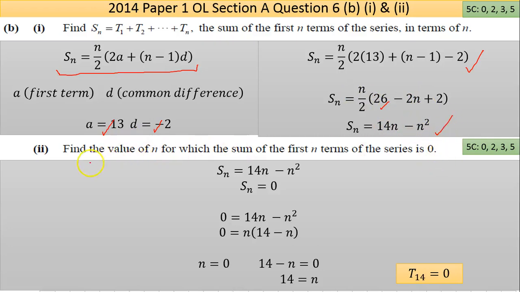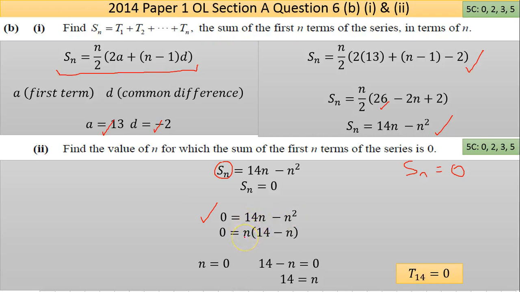Now part 2 will be using that. Find the value of n for which the sum of the first n terms of the series equals 0. So basically saying, if S of n equals 0, what n value is that? If you look at it, there are 2 unknowns, S of n and n. I've just been told one of the 2 unknowns, so put that in. I now have an equation of one unknown as a quadratic. I can solve this type of quadratic by pulling out a factor. The one common term to both of these is n.